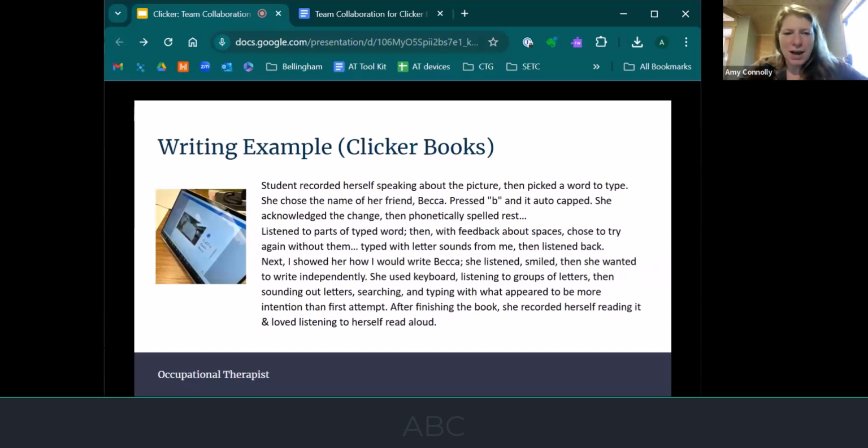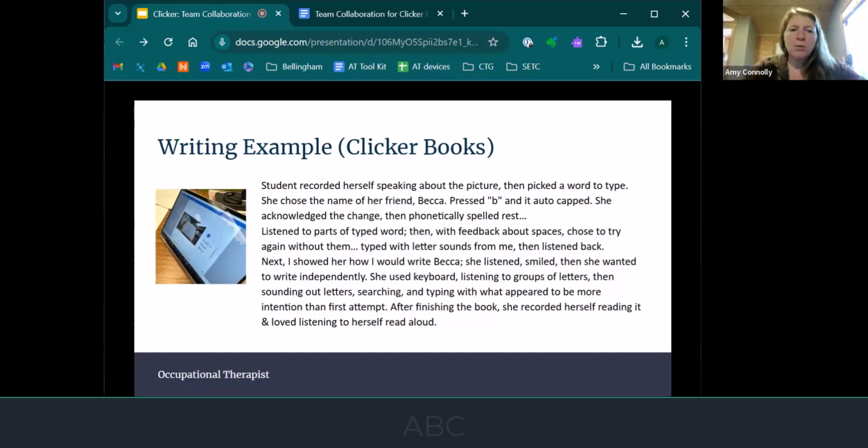Another student I worked with at the time when I was more strictly an OT was someone who had been working on a book of drawings and related writings. So she had a lot of difficulty focusing and staying engaged. She was in 3rd grade, and I think it was wonderful how she had been engaged in creating content, but I saw how the physical demands of the task were also discouraging her.